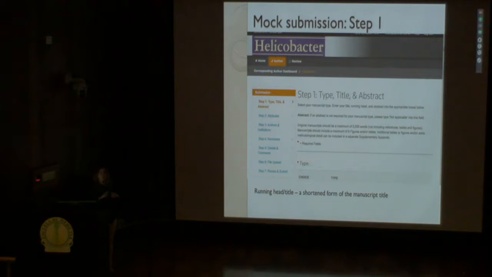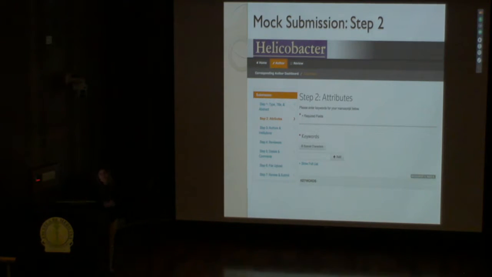In the first step, you need to provide your abstract. You need to have a running title, which is a shortened title of your manuscript. How many characters or letters it can have will be instructed to you in the instructions to authors. You'll need your title, and that's pretty much it for that part. Next, you move to the attributes. When they say attributes here, they're just talking about keywords. In the other presentations we've had, we touched about the importance of choosing the correct keywords so other authors can look up your work. In this journal, you only need 3 keywords, and the maximum is 6, for example. But that all can change according to the journal you choose.